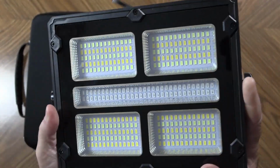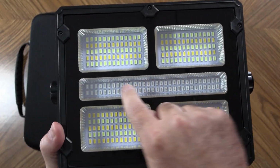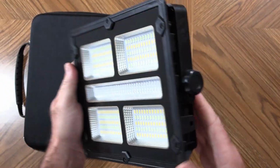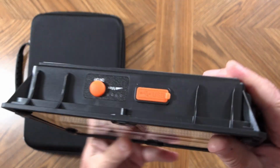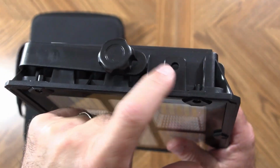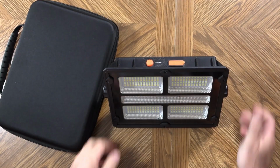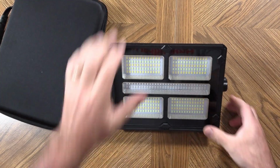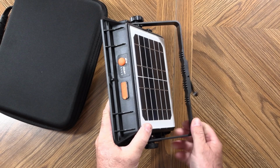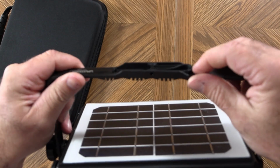Looking around on the front of it, of course this is LED light. So you have options of white LED, and I believe in the center here is red LED. We'll look at those different lights here in just a second. Again, nice construction all the way around. Would have a place where you can move the handle to a different position to get different angles, but again, that could prop this up by moving your handles in different positions. Again, you can just tighten the knobs, and this handle acts as a stand, and again you can also carry it or hang it with the hook here.